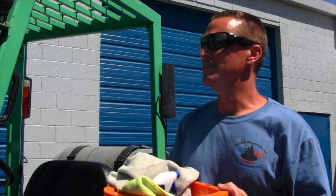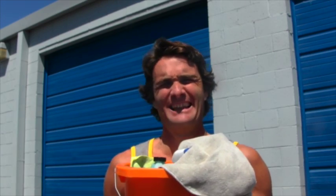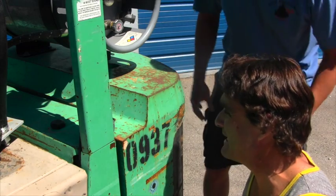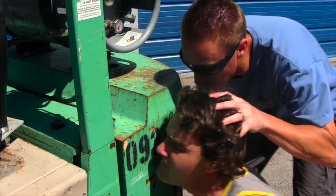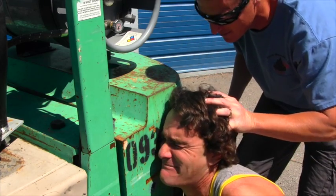I'm Billy, and this is Billy's forklift. Oh, hey, Billy! It's a nice forklift you got there. Billy's forklift's dirty, and you're gonna clean it. I don't really want to clean this, Billy. It looks kind of nice the way that it is. I don't want to clean your forklift, Billy. Anyway, that was terrible.